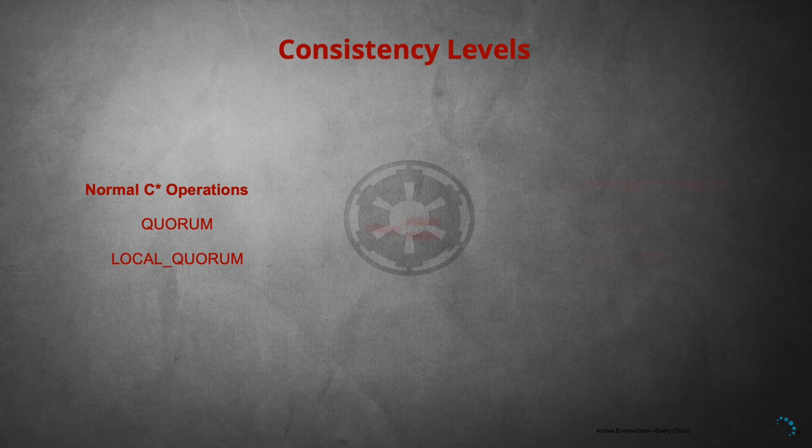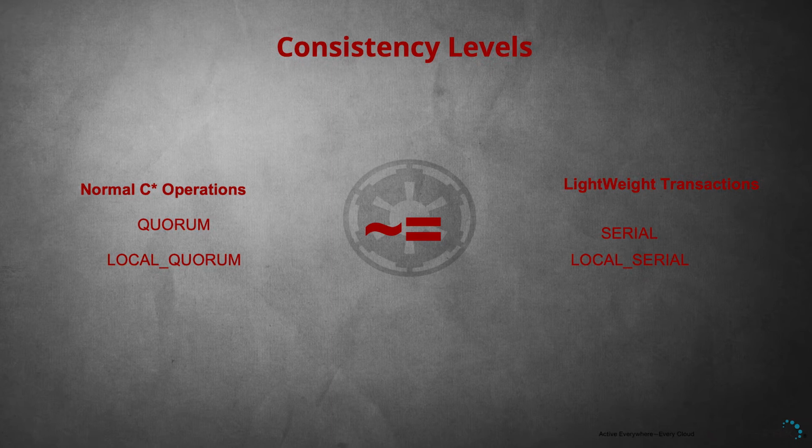Lightweight transactions, however, have 2 roughly equivalent consistency levels. That's serial and local serial. And those basically say this transaction will be handled under the construct of the lightweight transaction. So it's going to be handled slightly differently. But the 51% rule still applies. So you still need that number of nodes, the 51%. If you have like RF3, you still need 2 replies for a success, and everything as you would expect.